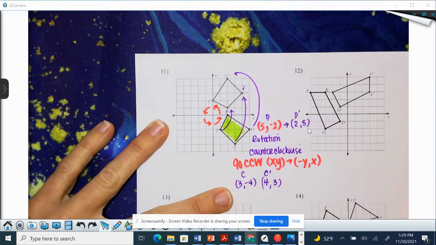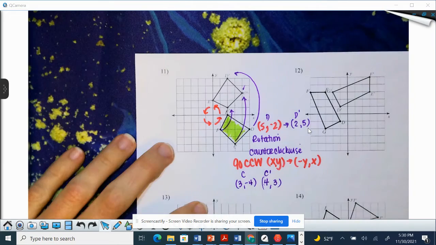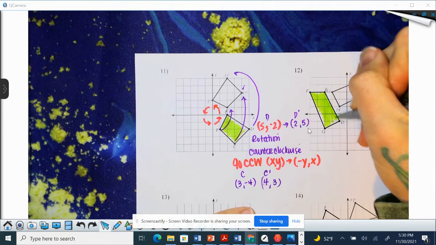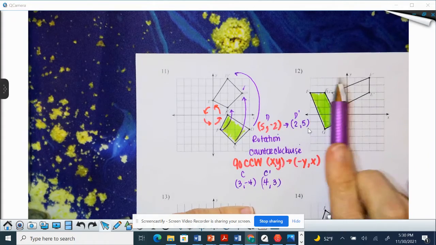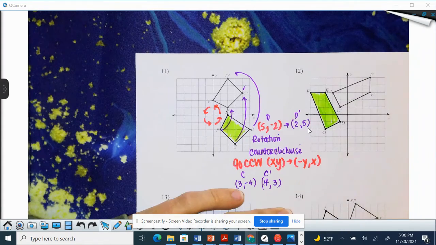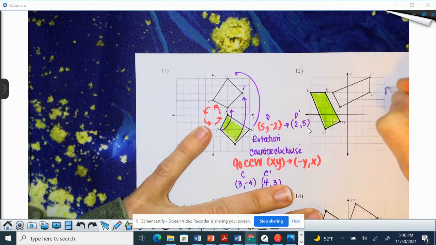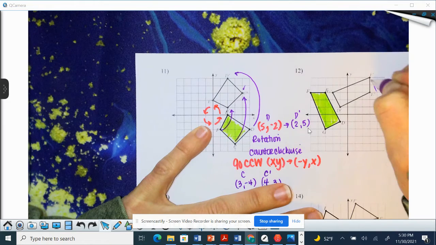Looking at number 12. Again, that's not a slide because there's not a direct correlation in all those letters. If we figure out which one's our starting one, so the one without the apostrophes or the G prime, D prime, E prime, and F prime, this is our starting one. It definitely did not reflect. So there's not a mirror image across any line to the right or to the left. It didn't fold on top of itself. Which would also make it be a reflection. So we know, again, this is going to be a rotation. Remember, this way is clockwise. This way is counterclockwise.